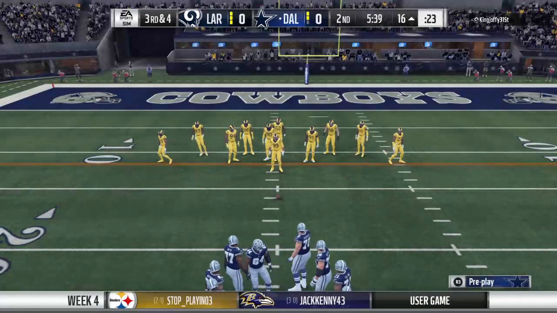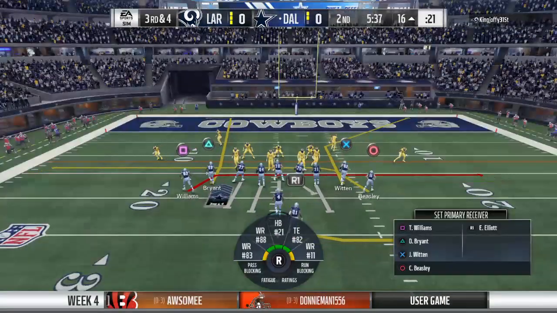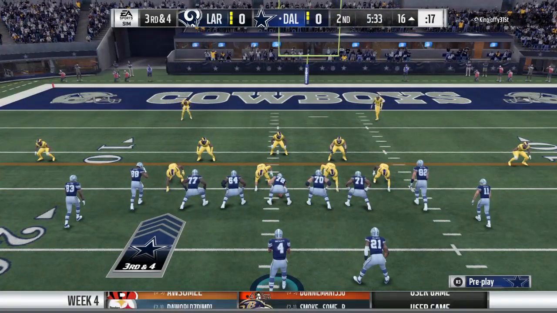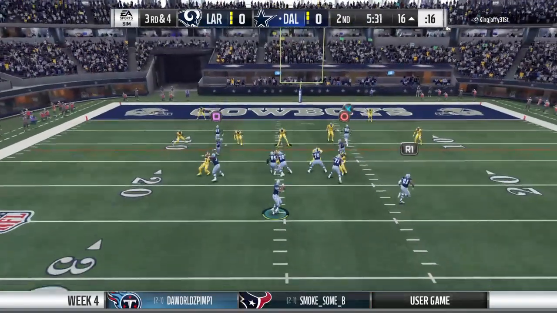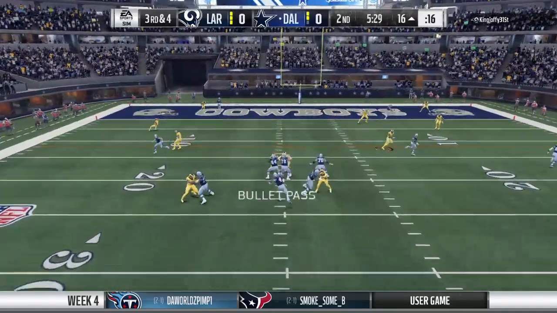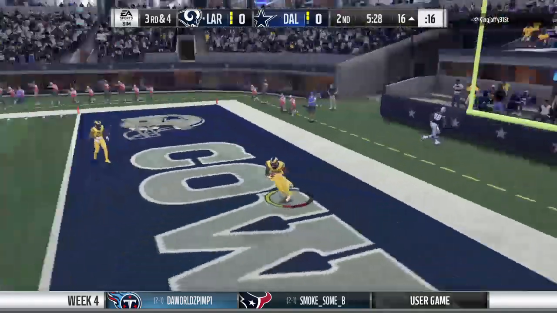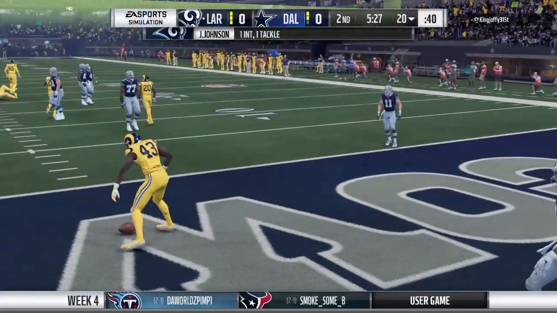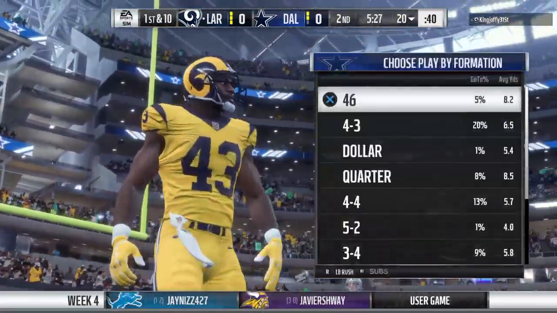The Cowboys on 3rd down. They've been okay, 2 for 3 thus far. This is 3rd and 4. Prescott from the gun. Trying here for Bryant, and it's intercepted. It's the rookie from Boston College, John Johnson.